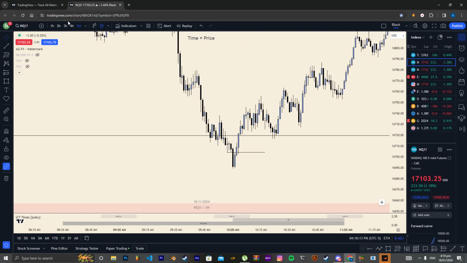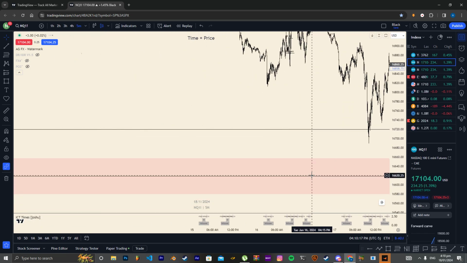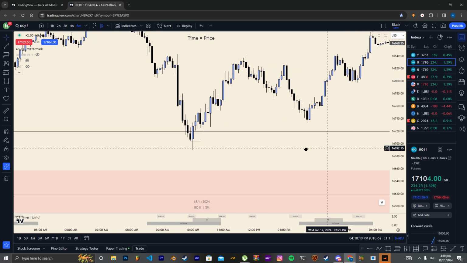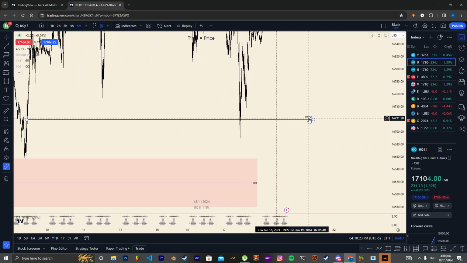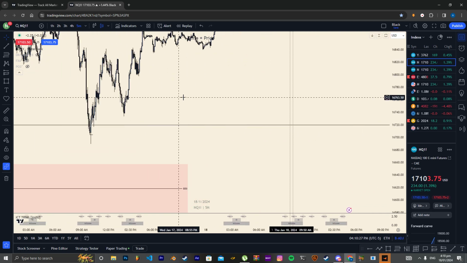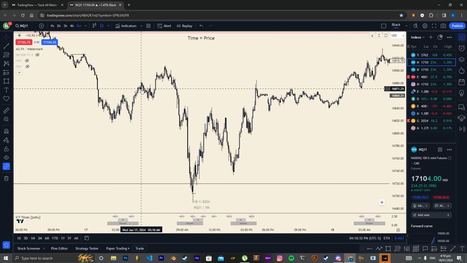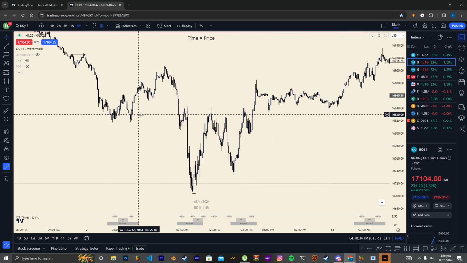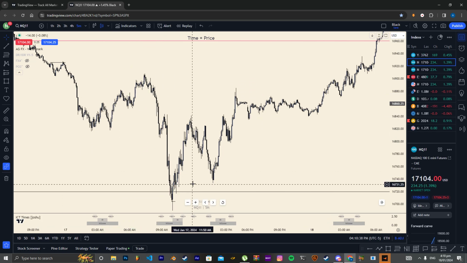So we'll go on the 5-minute. And as you can see, there's not really many PD arrays right here, but we are in a high time frame key level, which is the previous weekly equilibrium, which is where my targets were. So you can assume that when we have this big down move, we have our accumulation. So this is our London accumulation, right? We have this high, and then we have this low created.